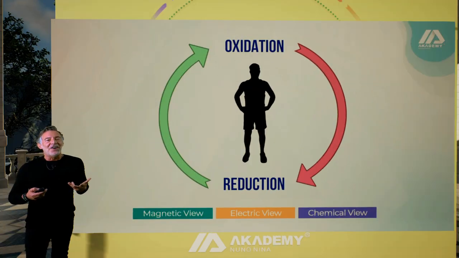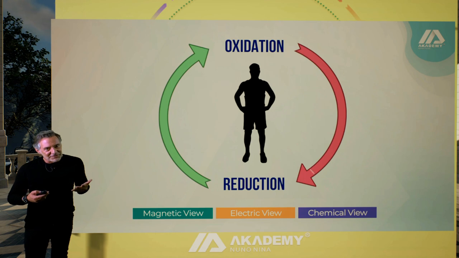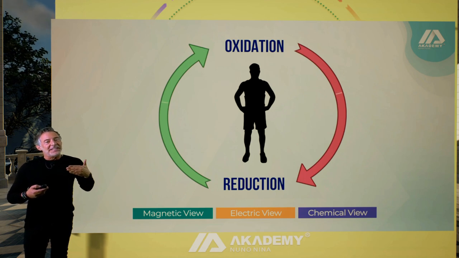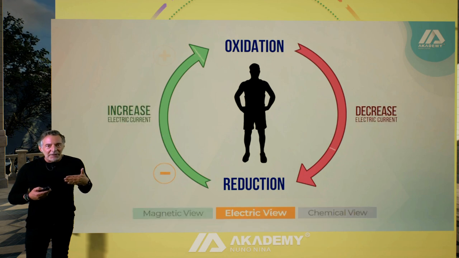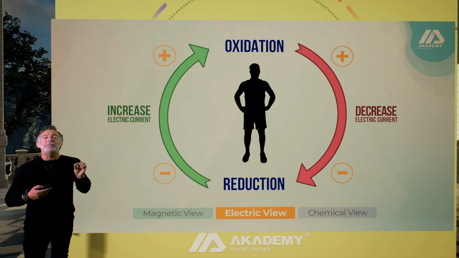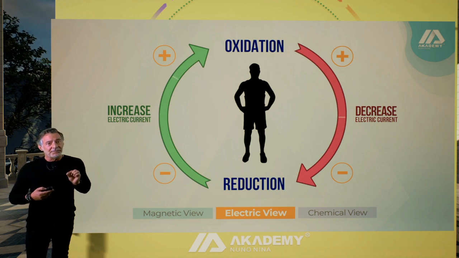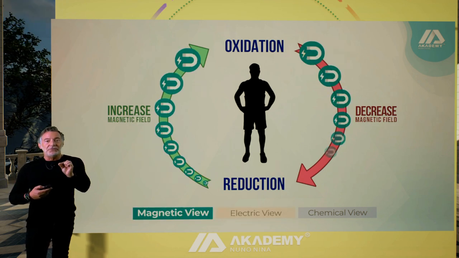Okay? This is how our organism lives. It loses and gains electrons in order to create a sublime current that we call life. It also happens in the magnetic field and in the chemical field.